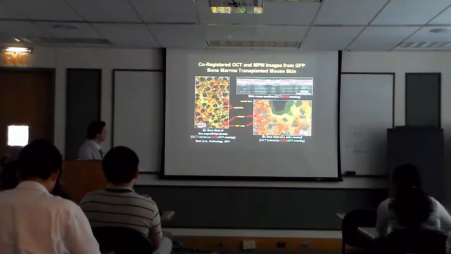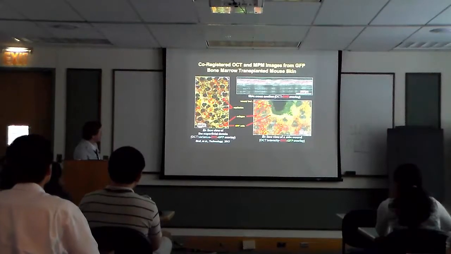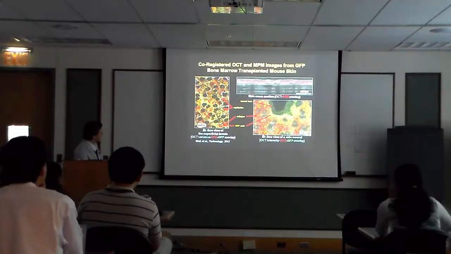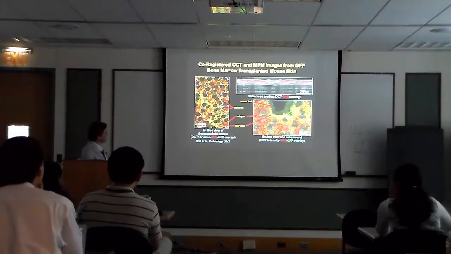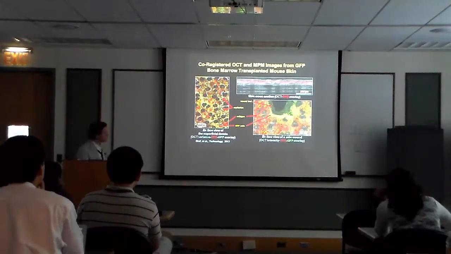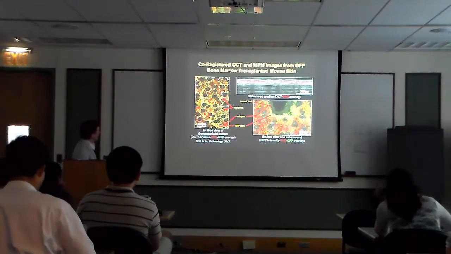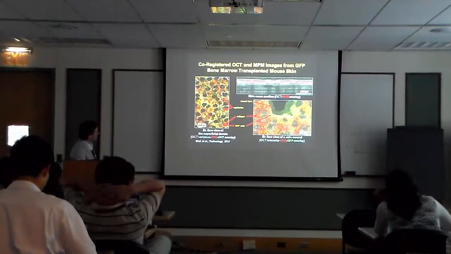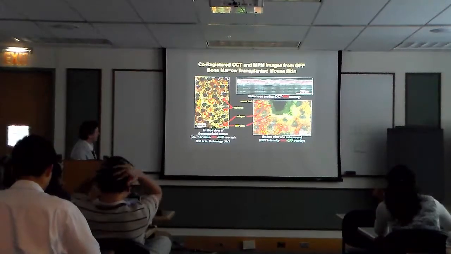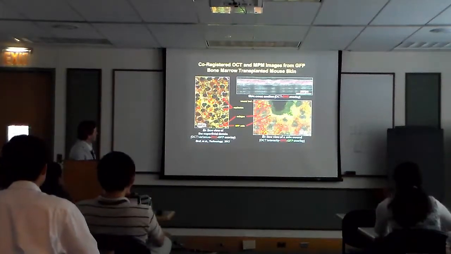Again, spatially co-registered. The color scale here, the gray is that OCT variance. And so what you see here are little dark spots. Each of those dark spots is a hair follicle. And interestingly, the capillary network nicely encircles each of those. And then the red channel is our SHG, so the underlying collagen, and the green is the GFP.